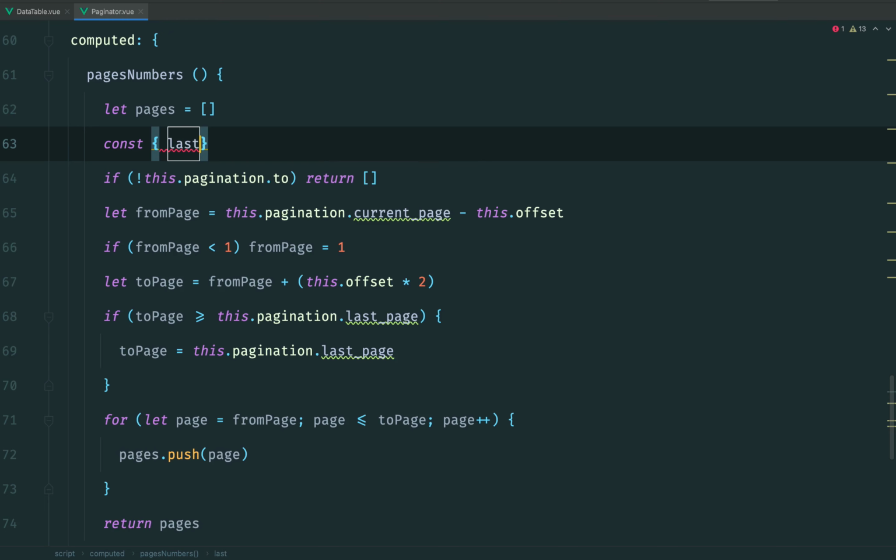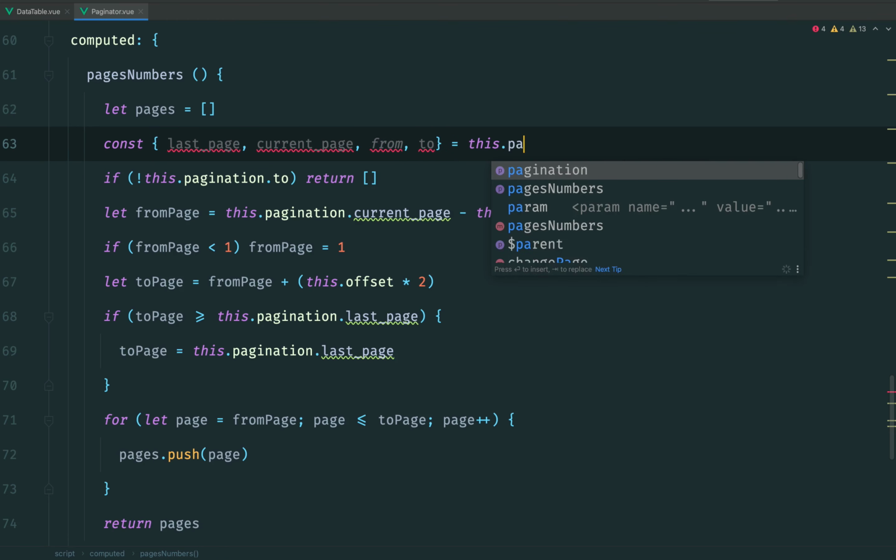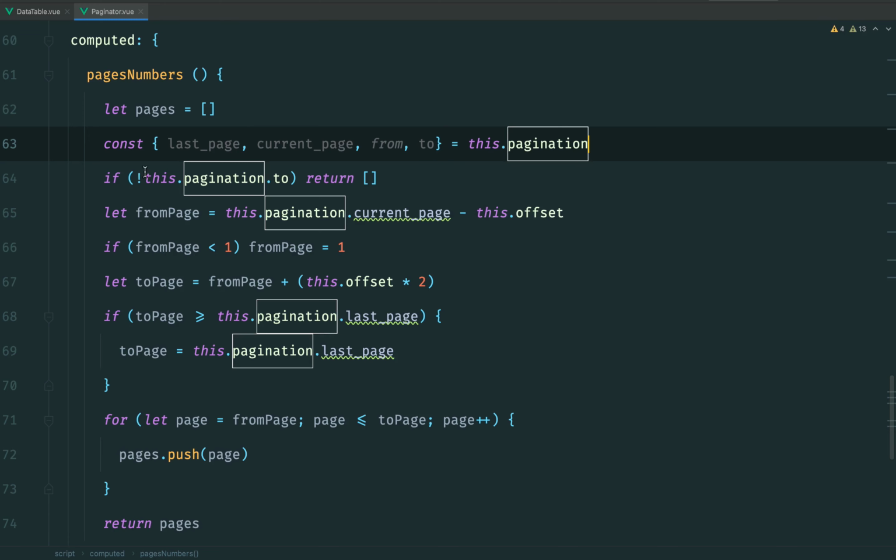So we want to get last_page. We want to get current_page. Also we want to get from and to from this.pagination.